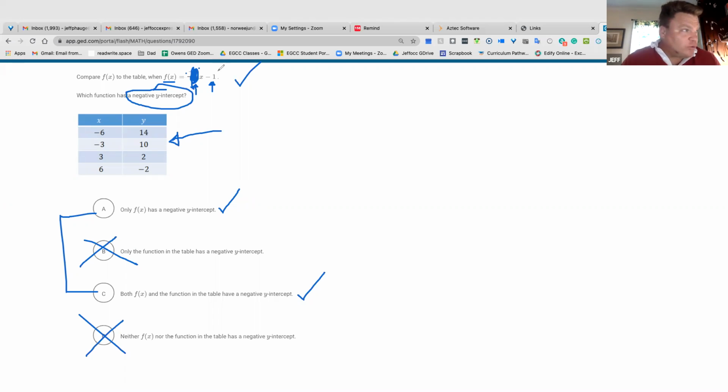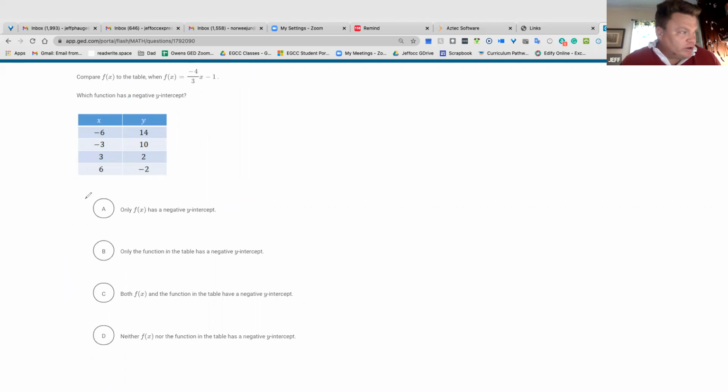So we just did that. When it's an equation, the y-intercept's that back end number. If it's positive, it's a positive y-intercept. If it's negative, it's a negative y-intercept. So here's our 2 possible choices. We get rid of that, we get rid of that. All we're gonna do is draw a super quick and dirty graph. It doesn't have to be exact.